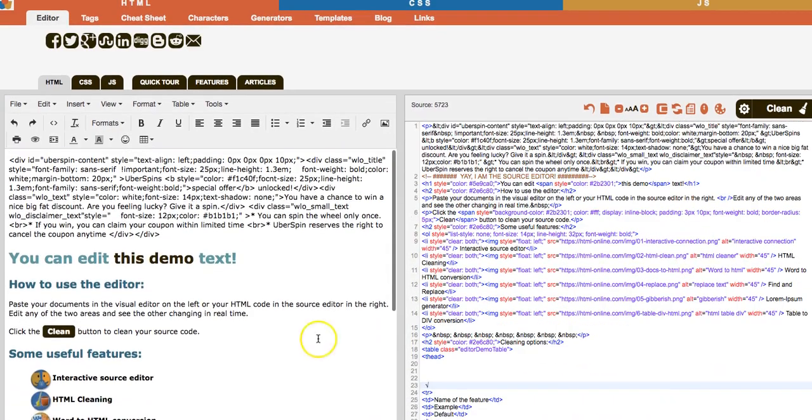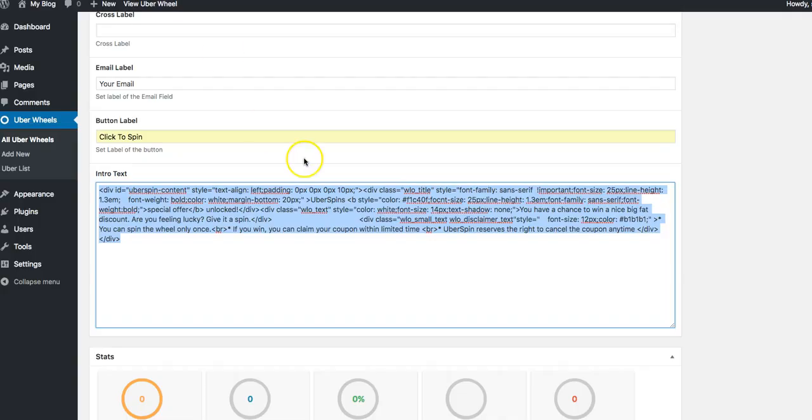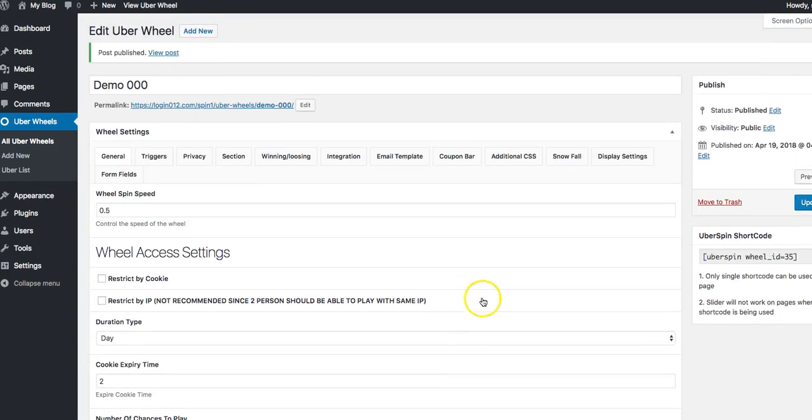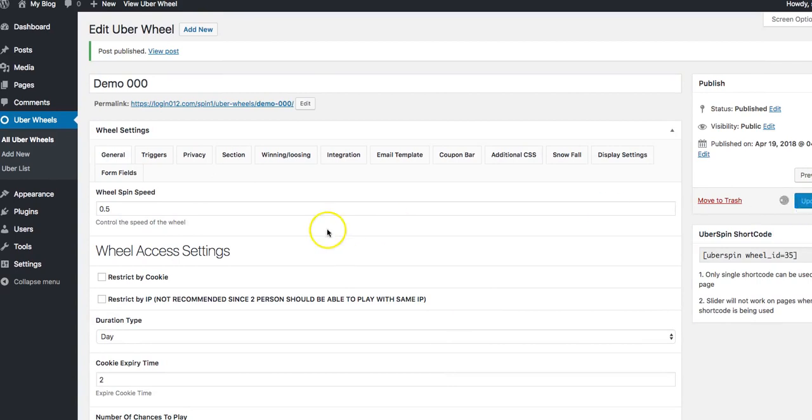So just do this. Just take a look at the words. For example, here it says Uber spins, right? You'd modify it to something else. Special offer, you'll modify to something else. Unlock, to something else. You'll know when you actually take a look at it. These are the stats. Don't worry about these for now. We can update it one more time.